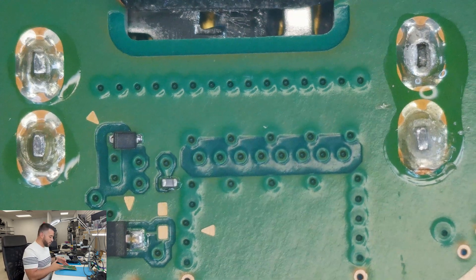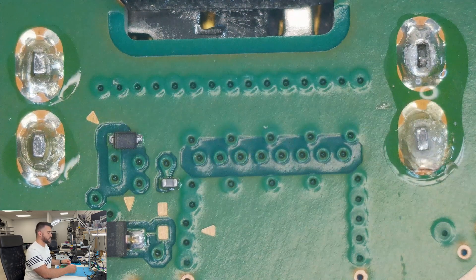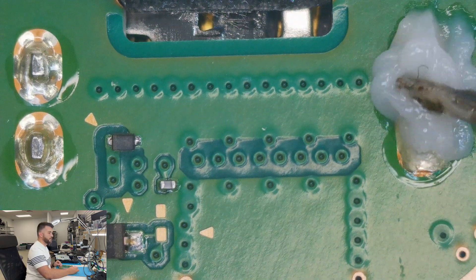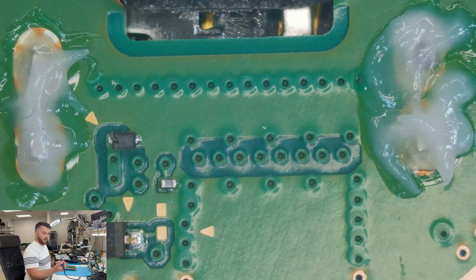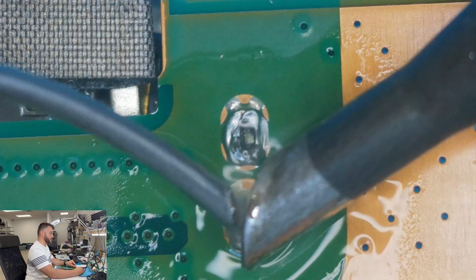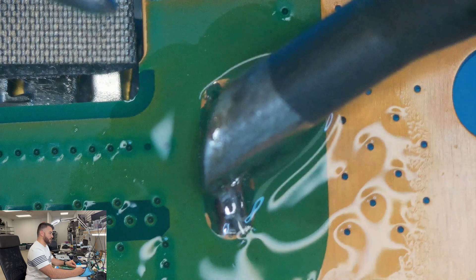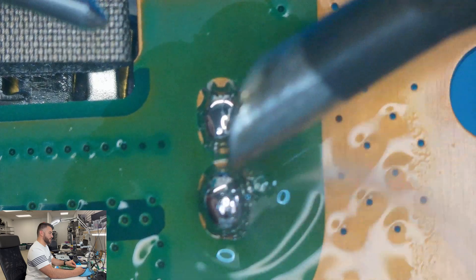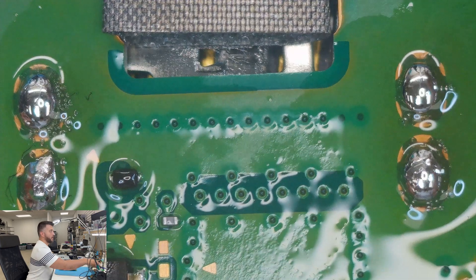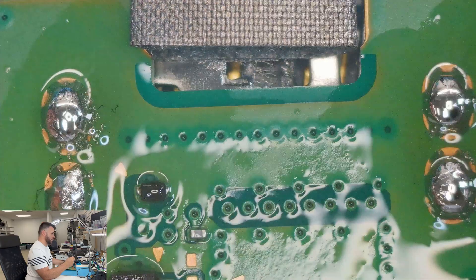Since the board is very thick on the PlayStations, you definitely want to have low melt solder here just to help you from having to heat up the board for so long. You can use any kind of flux, but I like to use Amtech 213 or Amtech 559. Get your tip clean on the solder gun. Apply some right there and a little bit to that one too — this will help it mix with the factory solder on the board and help it melt a lot easier.